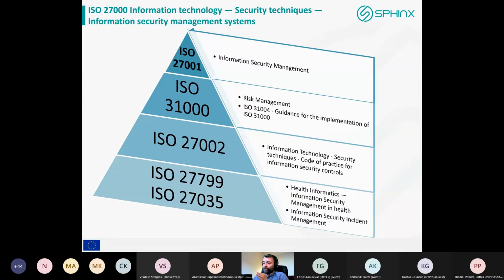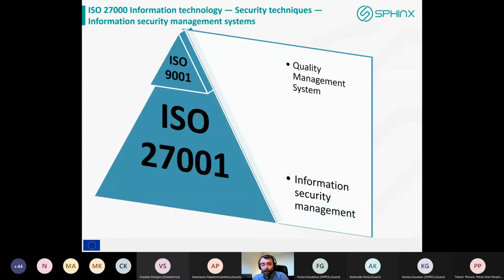So you can say that it can start from 27001, but in all actuality, it starts from ISO 9001. So a quality management system can be the basis for how you set up your information security management system. So the way that you handle your documentation, your processes, and the actual application of a day-to-day used system is what can lead you to actually set up a system which is also for information security.